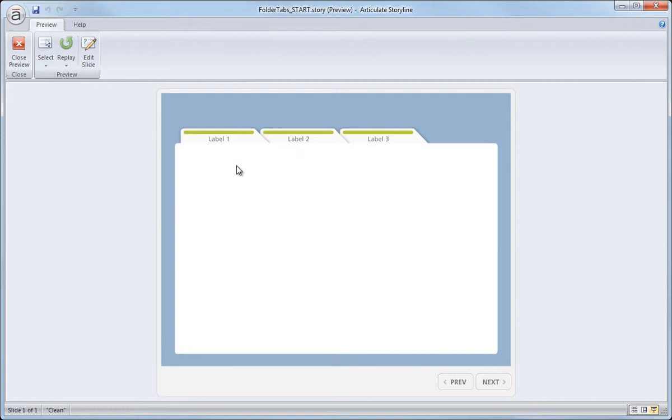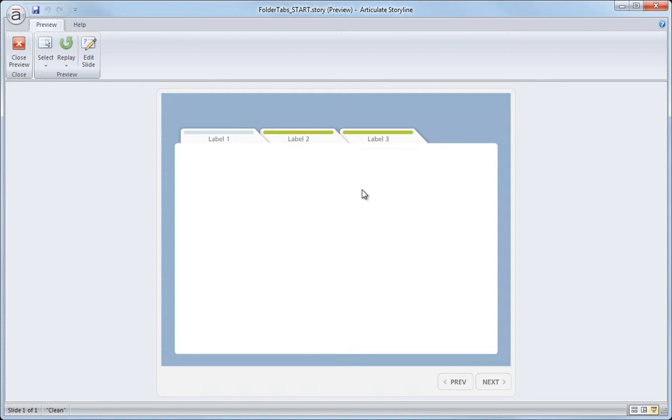Now, what's wrong with this, right? Well, we can't have three selected tabs. I guess we could, but that's not what we want. As I click each one again, it's no longer selected. So what I want to see is only one of these tabs showing the selected state, not each tab that I click.